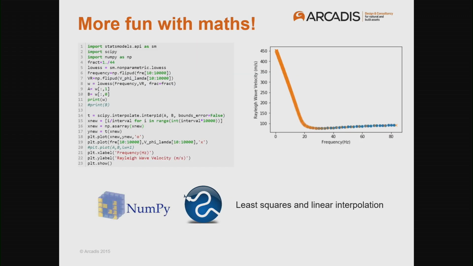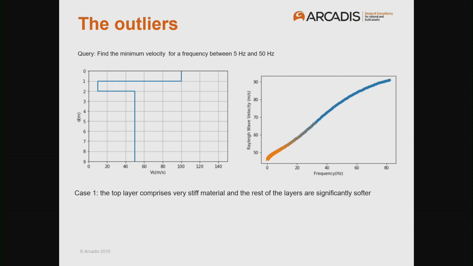And I wrote code about it. And I was very happy about it because it solved all my problems for the time being. So I used the least squares and linear interpolation to find velocity per hertz, and I was very happy. And then I found the outliers. And I was happy, but I had to explain this to another engineer, saying there's something wrong. I don't know what's wrong. We have to look at it.